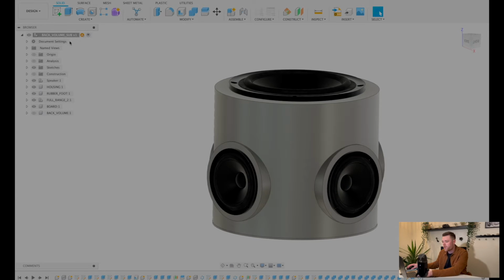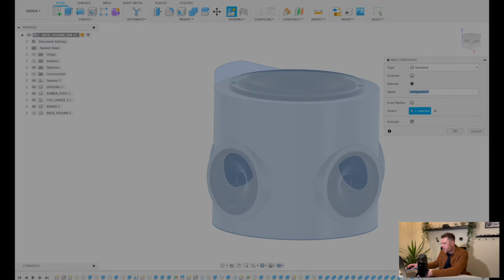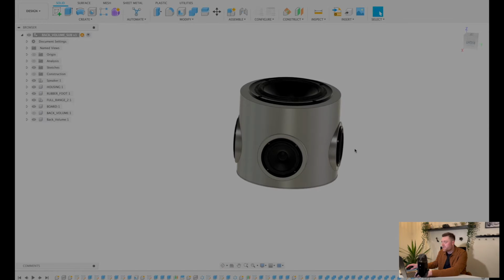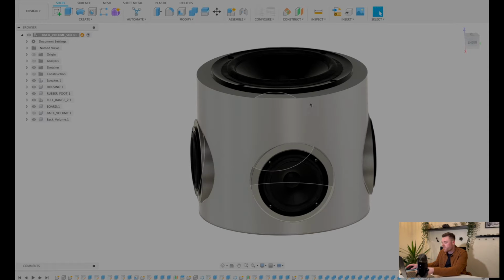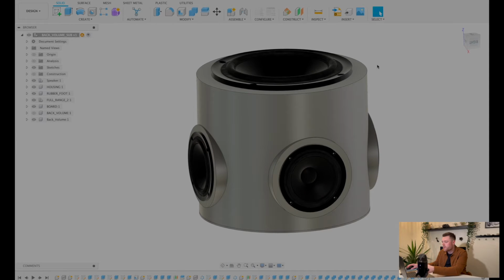Now, the first thing we're going to do is go up here and right click, new component, and in the naming, we'll just say back volume. Hit enter. Great. The overall approach, at least how I calculate back volume for consumer tech products, is I create an overall body, and then I subtract all the other components that I want the body to represent.